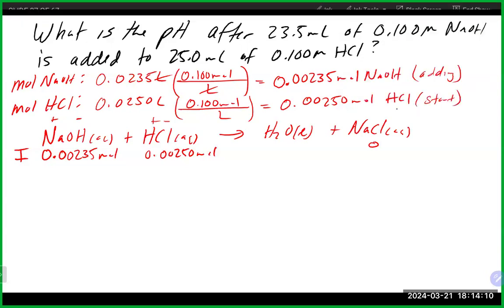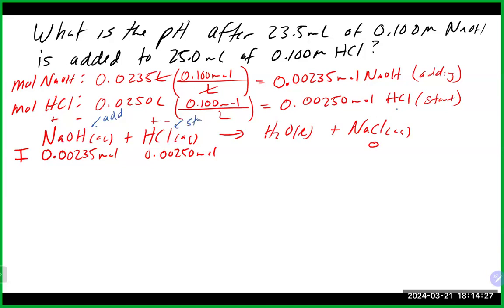So the first question is, am I before, am I at, or am I past the equivalence point? I am before, and sometimes people overlook the usefulness of your ice table. I know, again, I am adding this guy, and I am starting with this guy. So the moles that I am adding are less than the moles I'm starting with, which means I am before the equivalence point. So these are good things to sort of know, kind of where you are at in the titration. That means that I know that all my sodium hydroxide I'm adding is really my limiting reagent, as it is the smaller number as well, and it should all get used up in this case.